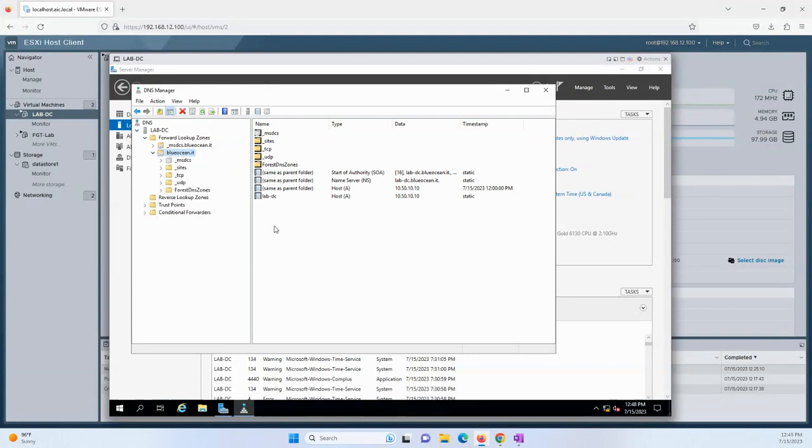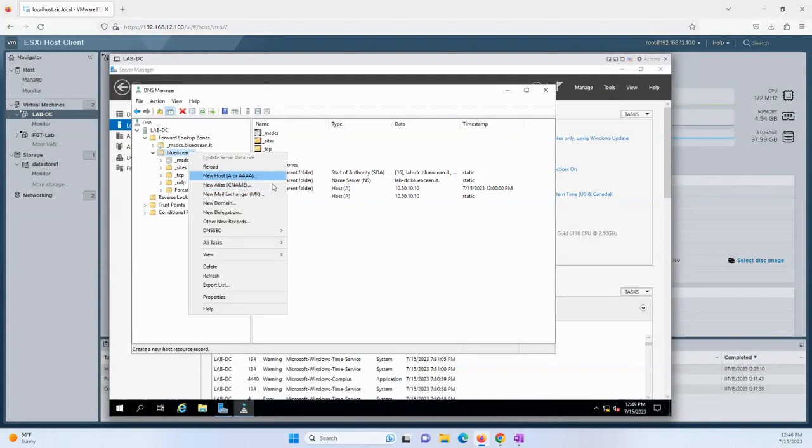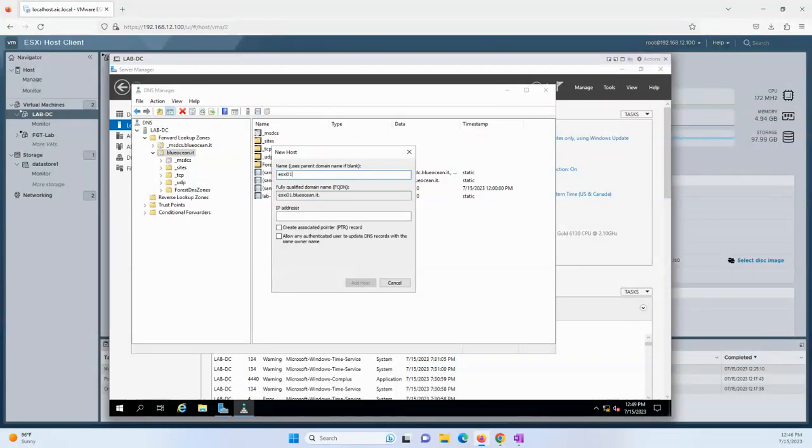Okay, so let's go to our primary zone. By default we have an A record for the server, and let's create records for SXI, vCenter, etc. Okay, we create a record for SXI. That means when we add the SXI in vCenter, instead of using the IP, we can use the name. We will use the IP 101. Let's create a PTR record as well, that means the IP that is associated to the name.